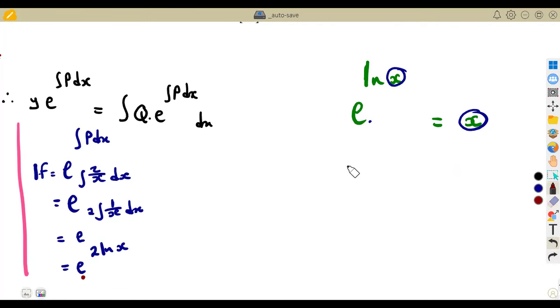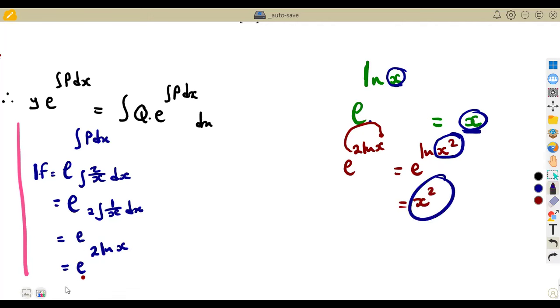So if we check here, we've got e to the exponent of 2 ln x. So we want to have it as a single term of a ln. Remember, from our laws of logarithms, this 2 can be raised to be the exponent on x. So it will be ln x squared like this. Once we have this, if e to the exponent of ln x gives x, then e to the exponent of ln x squared, our answer is going to be x squared, the part that is affected by ln. So the whole of this simplification is going to give us x squared at the end.